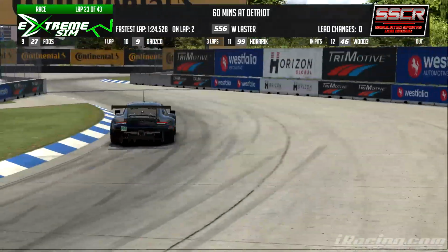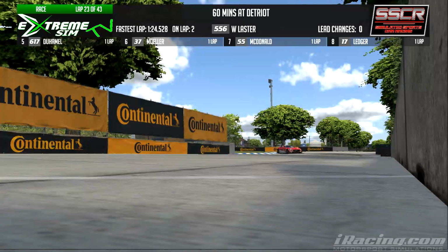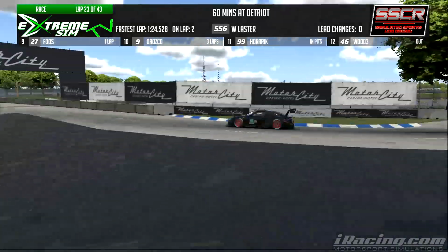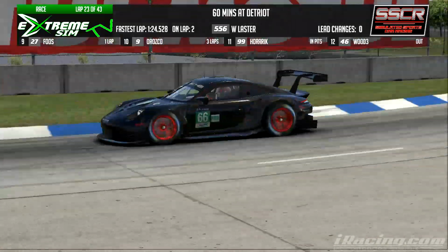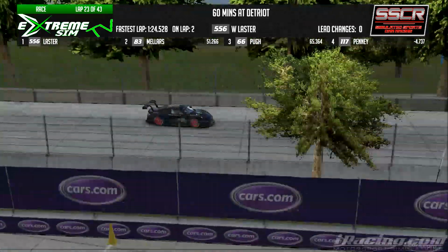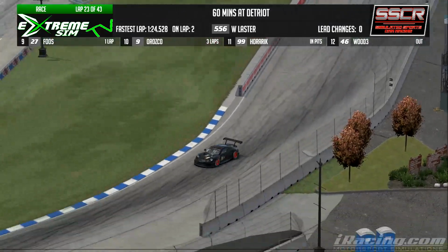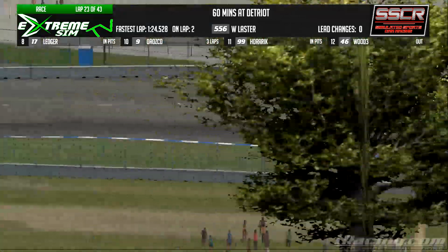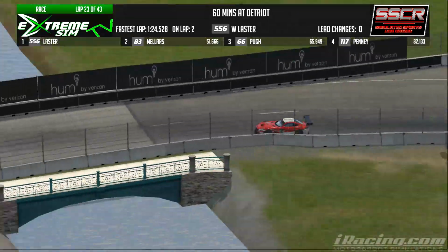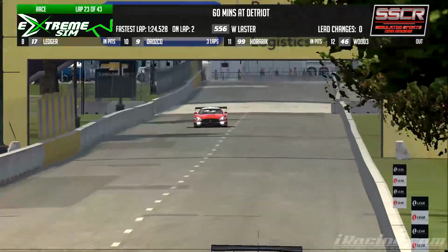Oh, you hear that car revving up, that Porsche 911, as he works it through. And we're on the lookout here for pit stops as we're getting closer and closer to time. Right now, nobody has made a stop. Everybody around 22 to 23 laps in the stint. Take that back, TF Sport right here in GTD has made a stop.